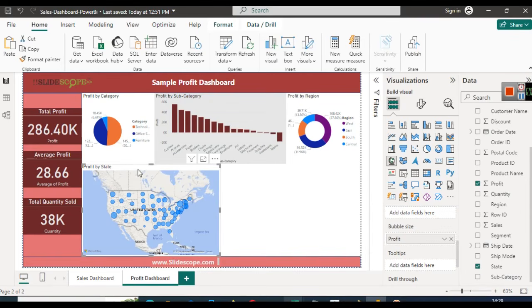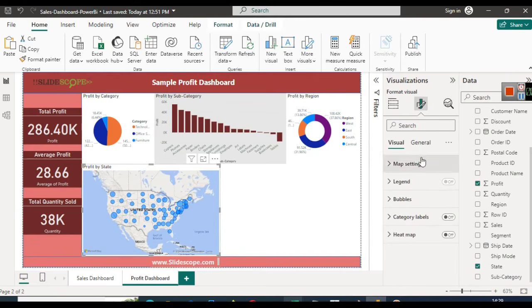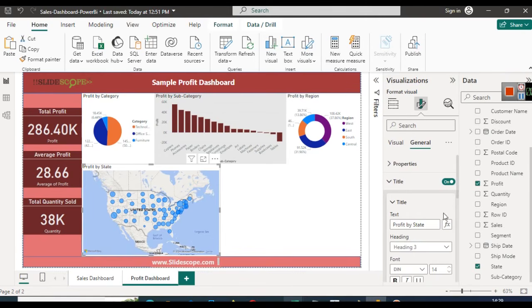For these charts also, you can go to the visual settings, general settings and title. It is currently written profit by state, which is correct, but if you want to change something like total profit by state, just for demonstration, it will be changed.